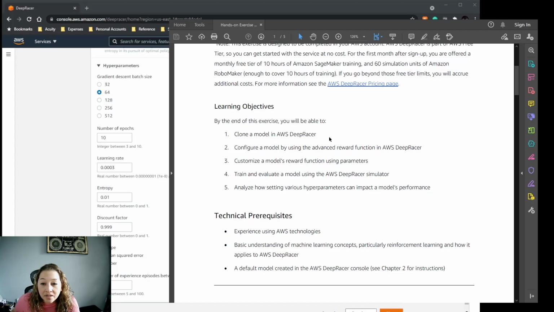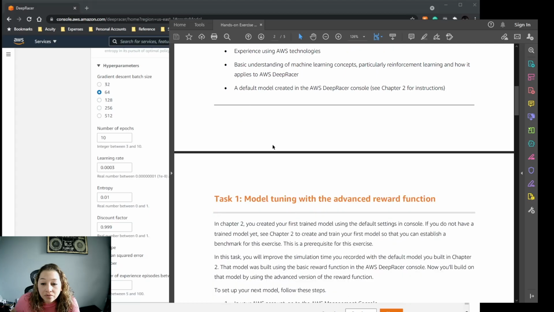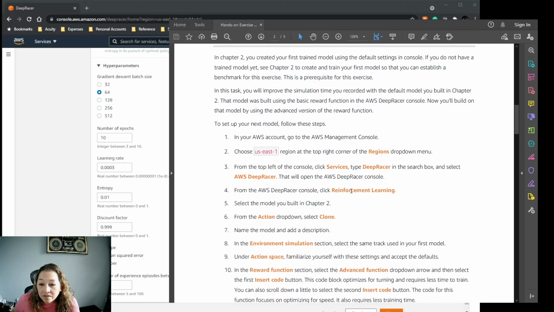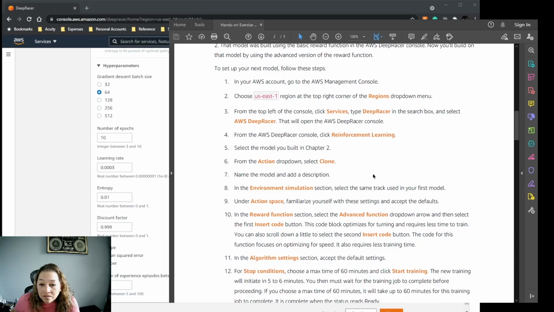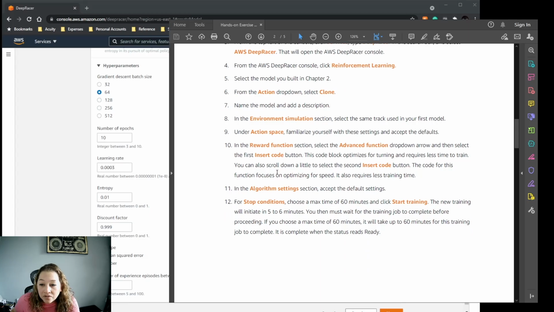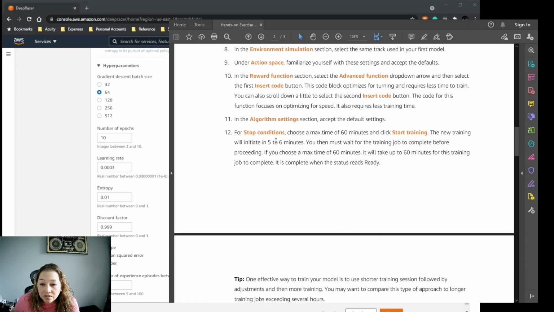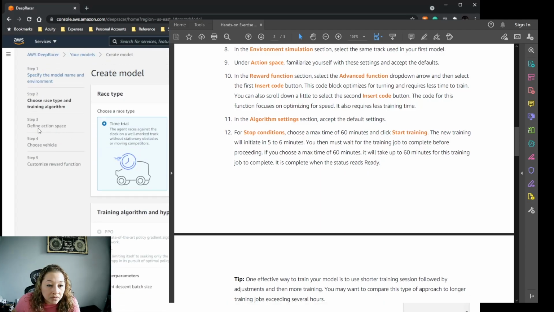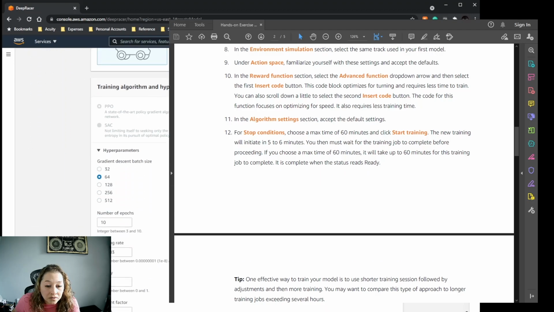I did this step, I cloned my model, and now I'm going to go through model tuning. Some of the stuff I believe I've already done. Okay, so the reward function, I'm going to have to look and see where that is. I think I need to look at my hyperparameters first.